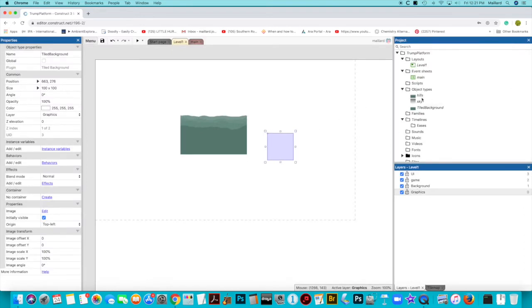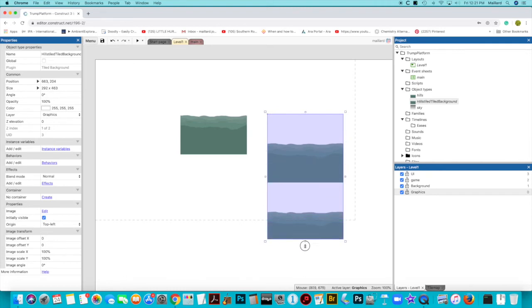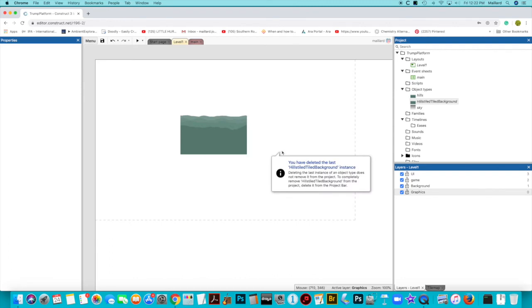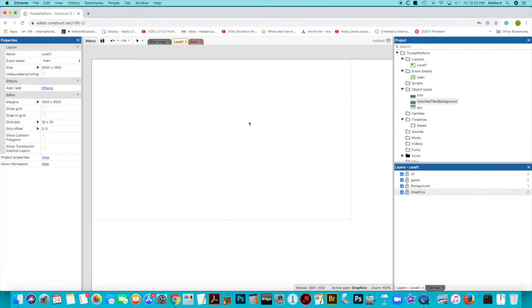Okay. So I'm going to rename this hills tiled. Make sure I know the gaps and spaces. All right. So when I click on this and drag it out, you can see here it will tile the image. So as I drag it across the screen, I get a nice repeating pattern. Very handy. Delete that out. Delete that out. Okay, so I've got my sky, I've got my hills.